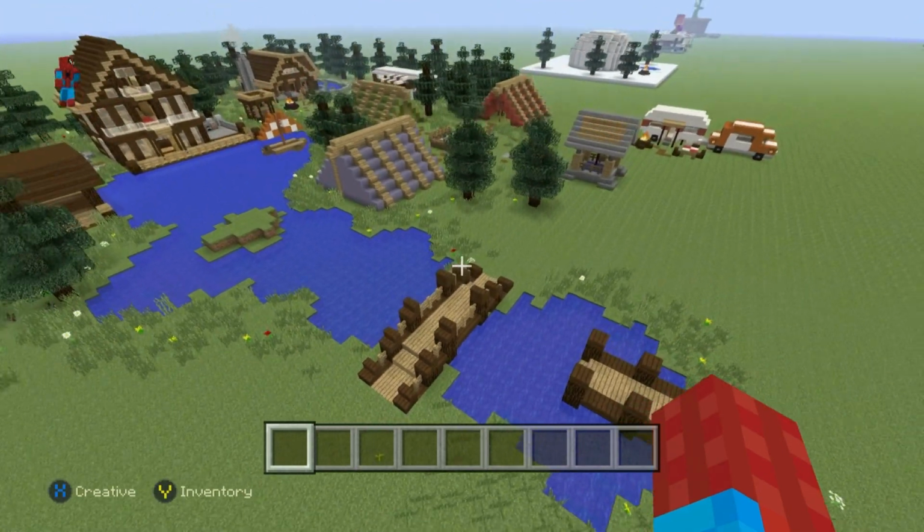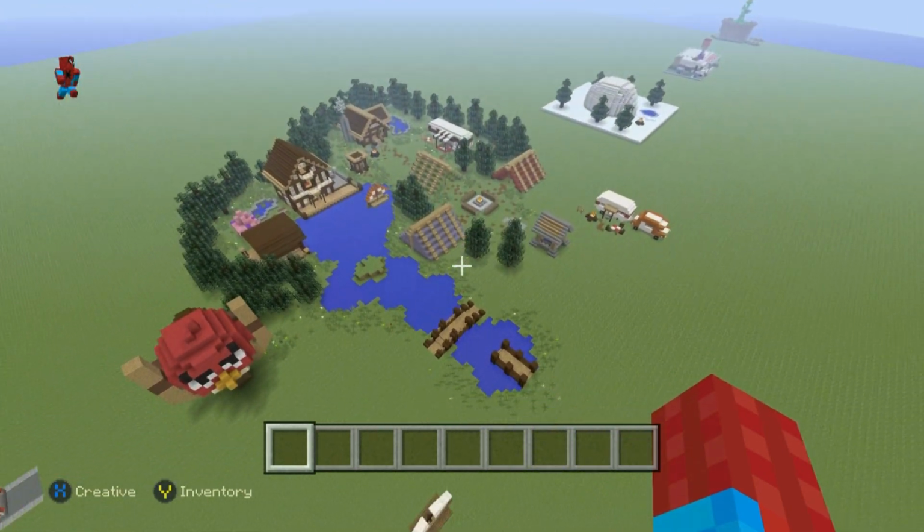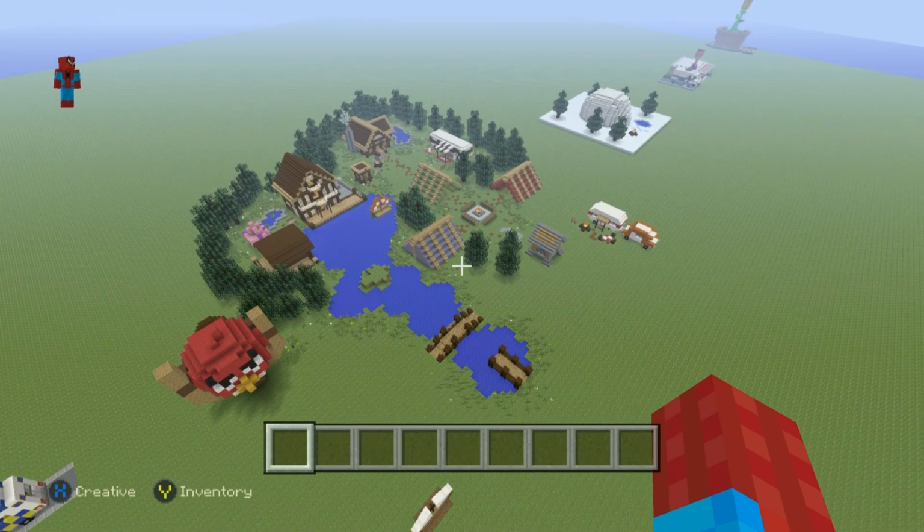And that, ladies and gentlemen, is my complete campsite. Why don't I move on and I'll show you what else I've been up to. So that's my campsite. Let me show you what else.